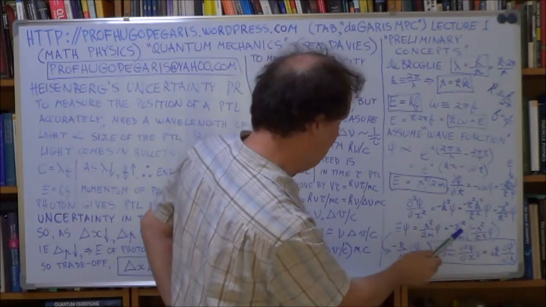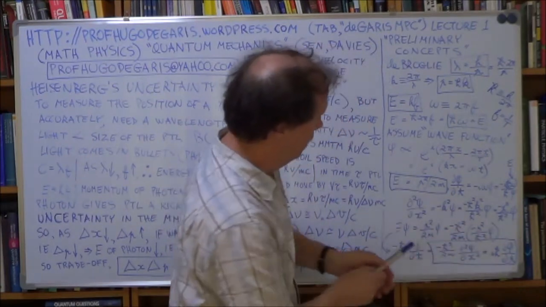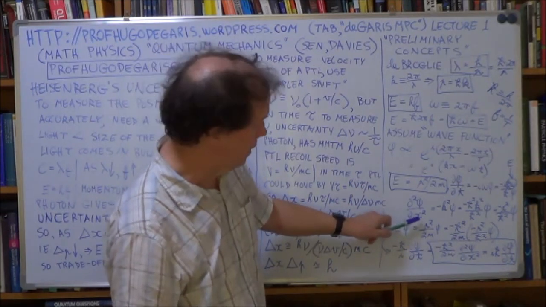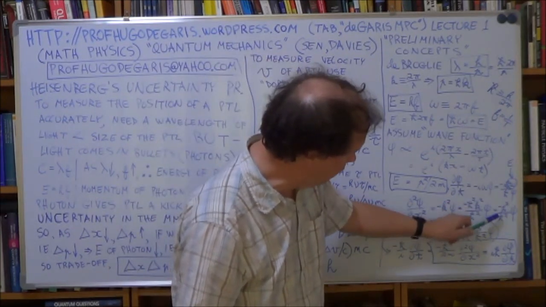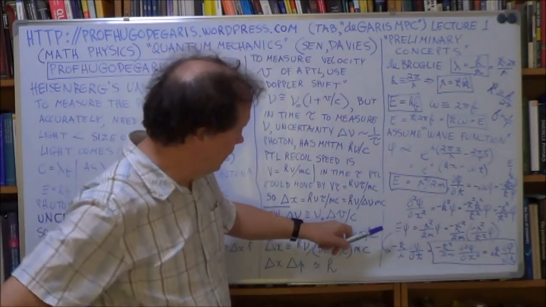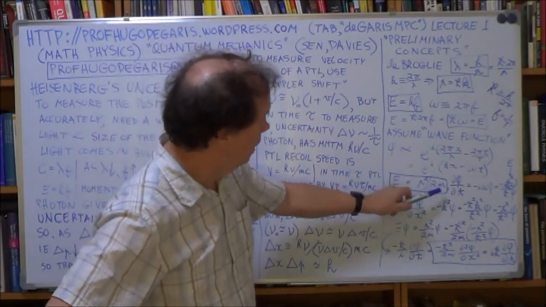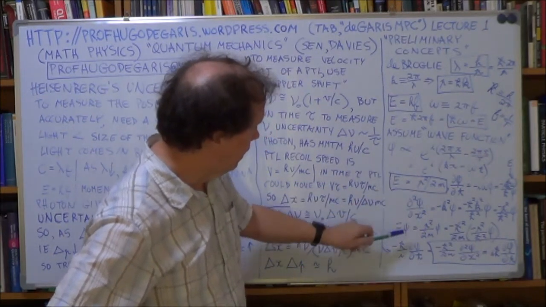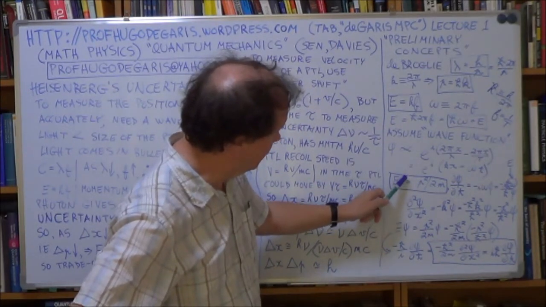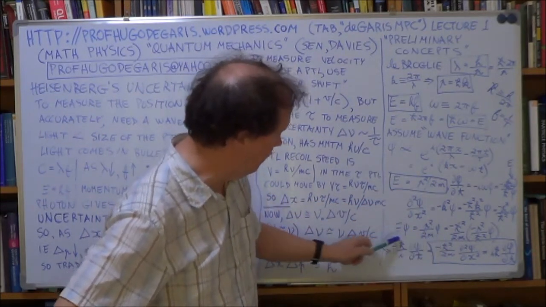So I can rewrite this minus k squared h bar squared now as p squared. So the second differential with respect to position, x, is equal to minus p squared divided by h bar squared psi. Now, we've got this relationship here. This is the energy of the particle, kinetic energy, let's say, which is p squared over 2m. Let's put a psi on the right-hand side of both sides, so E psi will equal p squared divided by 2m psi. That's here.